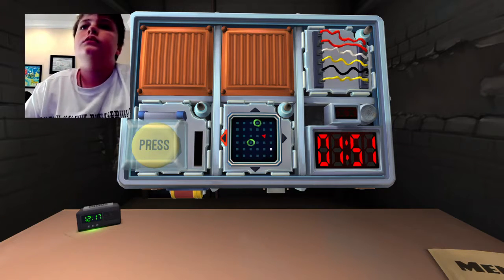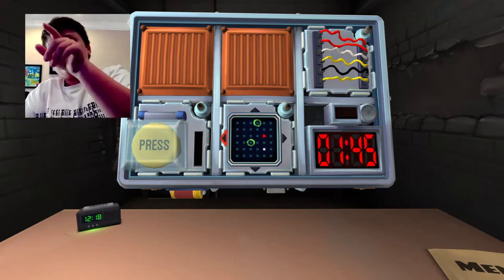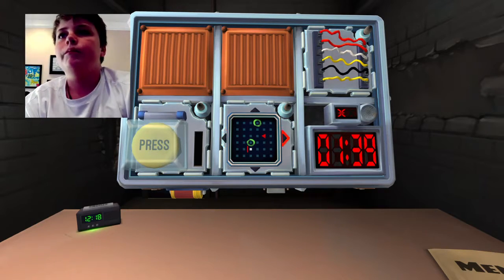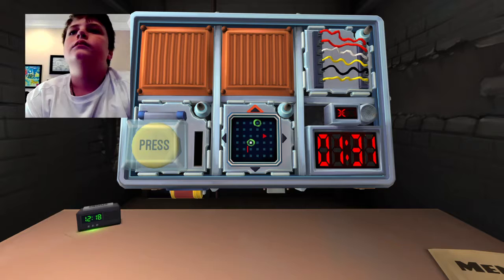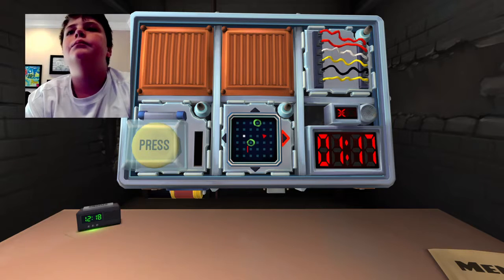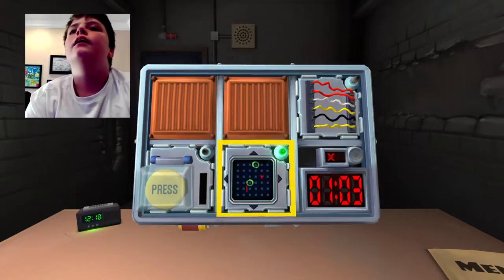Go to the left. Left, yeah. Five times. So 1, 2, 3, 4. No. Go up one. Yeah. Okay, now go to the left one. Left one? Yeah. Go up one. Yeah. Go to the right, three. No, three gets me into the triangle. That makes no sense. 1, 2, 3. Done.